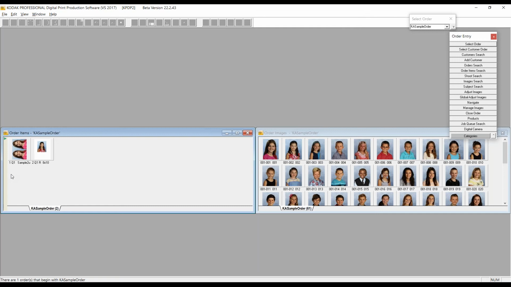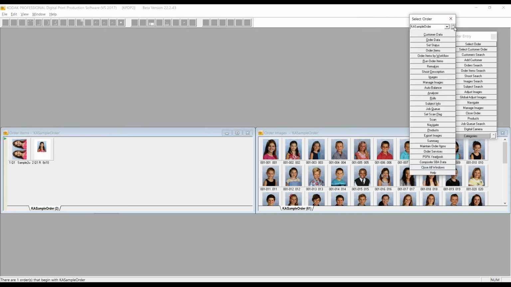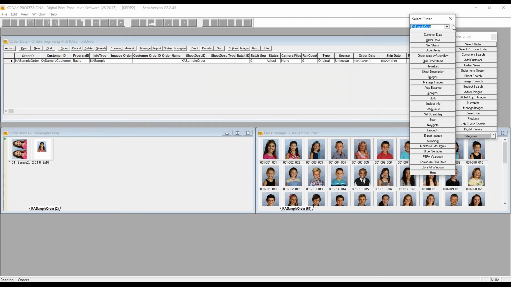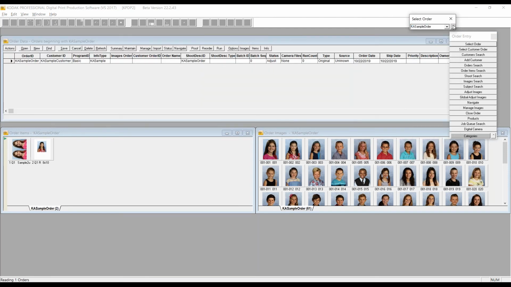This is what we call the thumbnail view, right? It's a WYSIWYG. There are other things that we look at in a grid view or a table view, such as, and I'm going to just select the order data as an example. Right? At the heart of everything in DP2 is that order ID, which ties all the pieces together. The order data table is what we call a grid view. Both the thumbnail and the grid view provide information at the time that you're trying to get your work put together or create jobs or send jobs out to the printer.